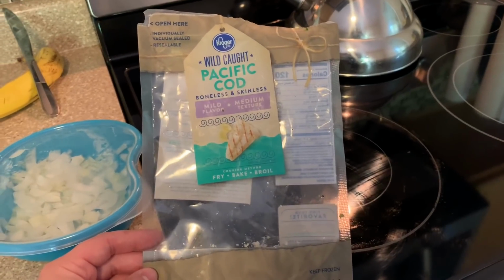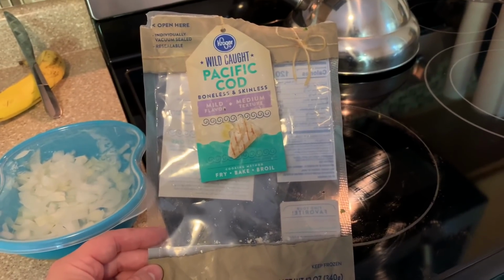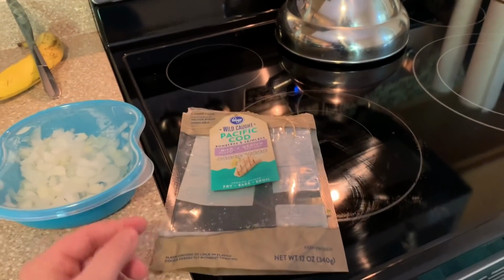But y'all, that dish is absolutely amazing. So freaking good. So y'all go check that out.